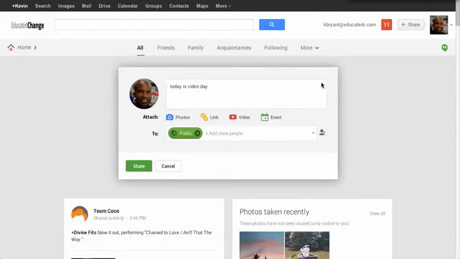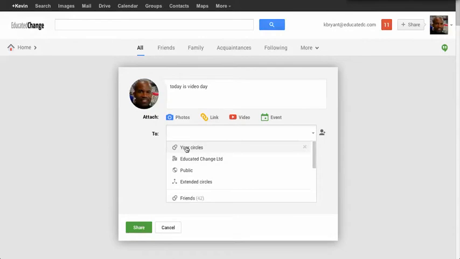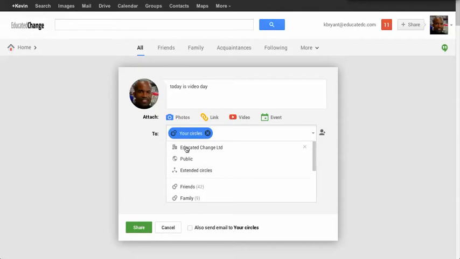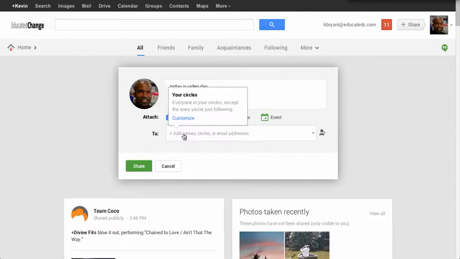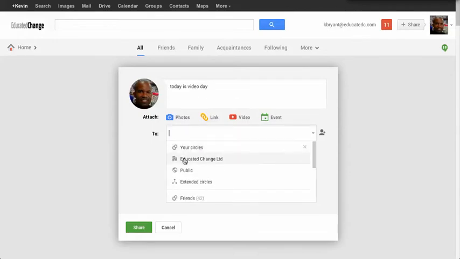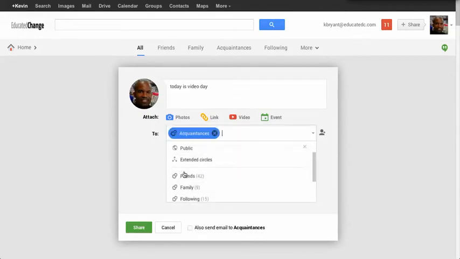Come back out of that. So then in terms of distribution, the default option is to send it to the general public, everyone who's on the platform, but obviously you can cull it down further, or select only my circles. So this would be all the circles you saw if I clicked on this option, or it could be, get rid of this and start over. Could just be my work colleagues, could be my extended circles.